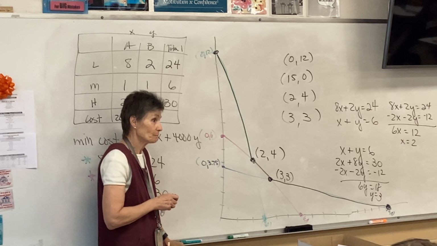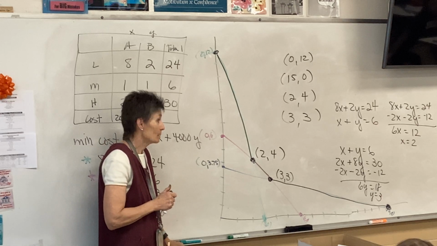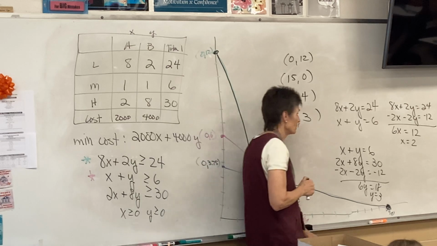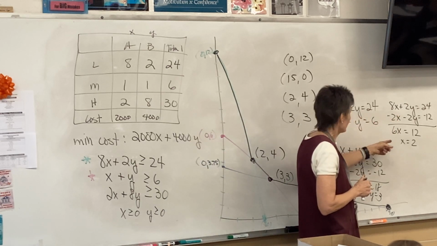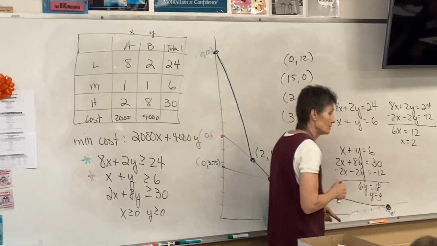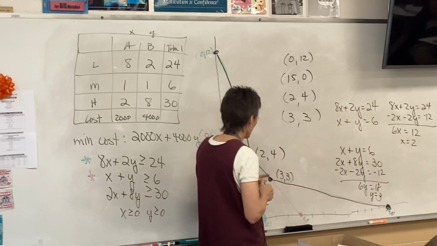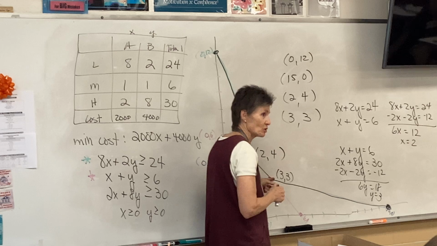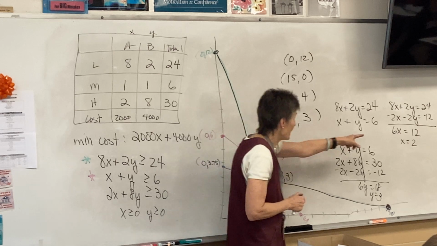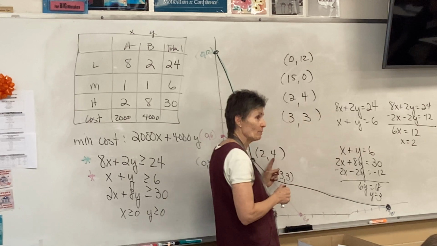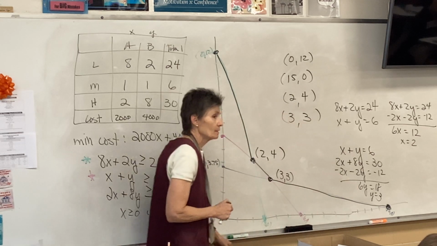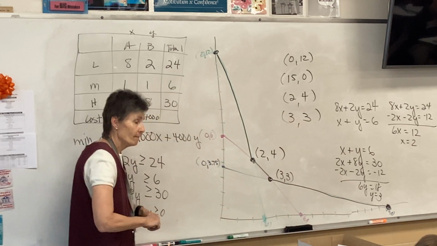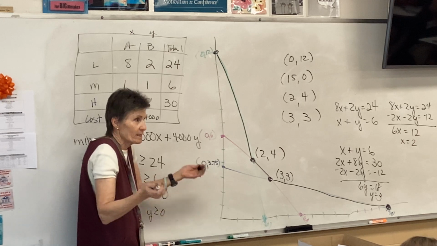Should I get 2, 4, and 3, 3 again? The points, the original points right there. I solved the system. No, I know how you get that 2, 3, but how did you get the ones to the left, like the ones you already had, 2, 4, and 3, 3? No, I just put those up there. Those are the ones I just found. I found them by X being 2, and that meant Y was 4. And then I got Y is 3. You plugged it back in, keep the Y. Yeah, just like you do with regular substitution.